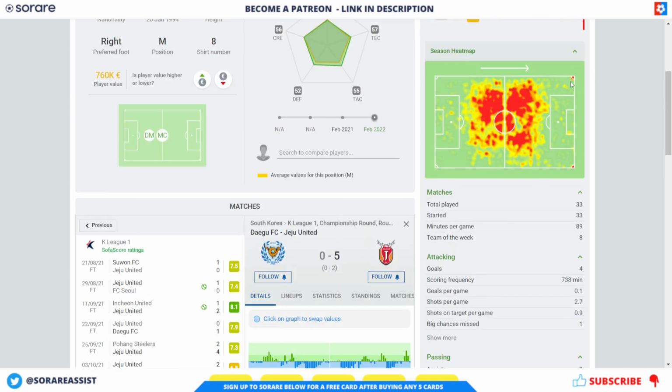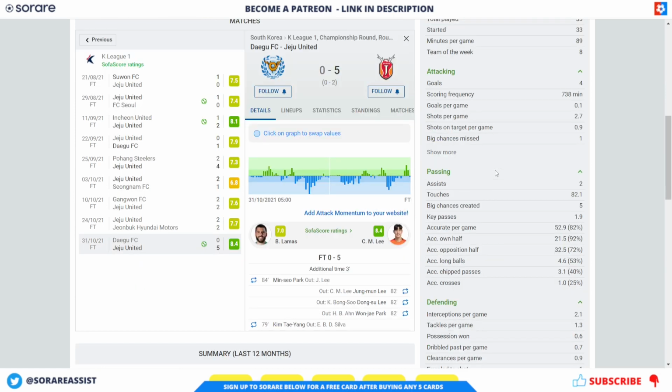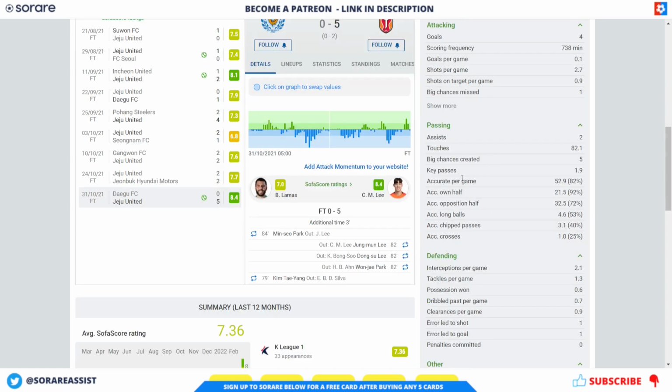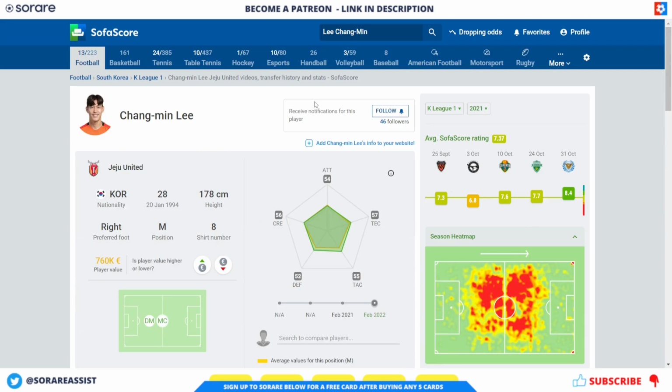He did also take corners for Jeju United last season, which obviously helped his chance creation and assist count. He created 5 big chances last season and averaged 1.9 key passes per game. He also had a fantastically high number of accurate passes per game at 52, with 82% accuracy. Not only that, he chipped in with interceptions and tackles as well, with 2.1 interceptions per game and 1.3 tackles per game. This guy looks the all-round package to me and looks like a fantastic option.